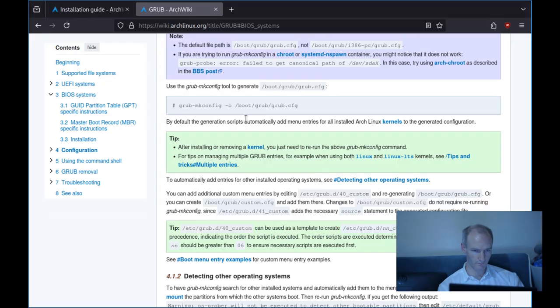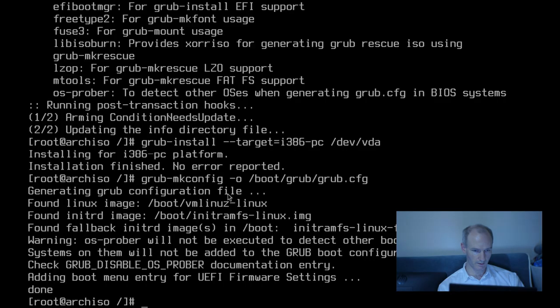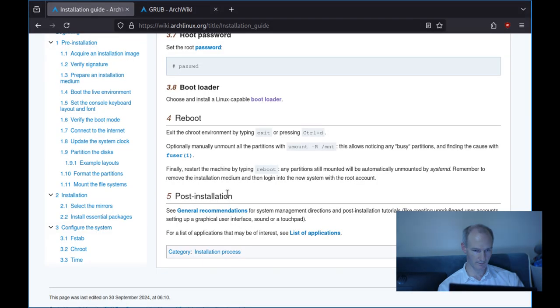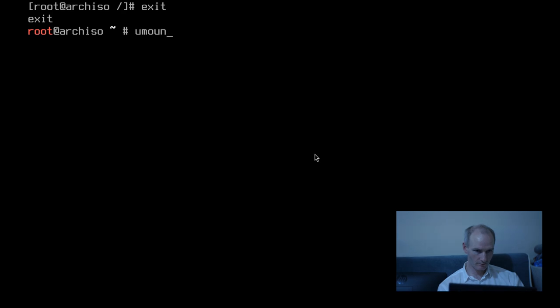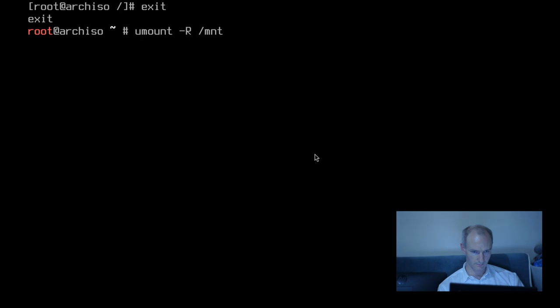Oh, beautiful. Right, let's get out of this, it's driving me mad. Exit by typing exit, so once that's all done, just type exit, so you're out of that chroot, whatever it's called. Right, you can unmount all the partitions, so use umount. I hope this works. Right, and then just type reboot. Obviously you can take your USB key out at the boot screen or before. You don't want to boot into your installation media, you want to boot into your installed system. So that's what I'm going to do. Let's see if this works.